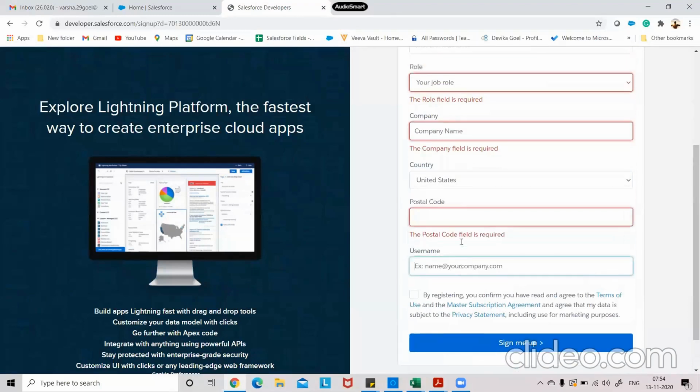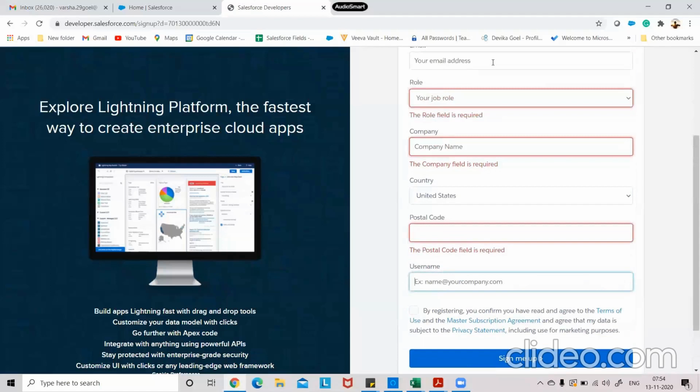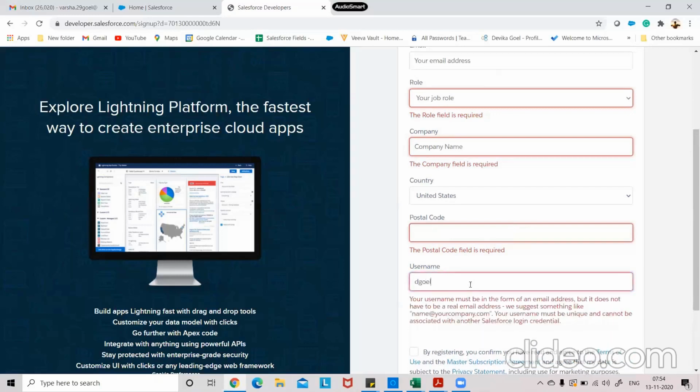Now, username is not gonna be your email address. If you use your email address as your username, in future you may face an issue, because once the username is created in the Salesforce system, you can never use that same username again. So it should be like a D, I'm just using mine, @xyz.com.